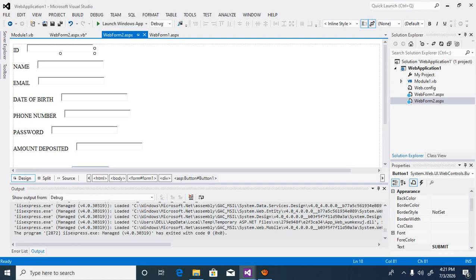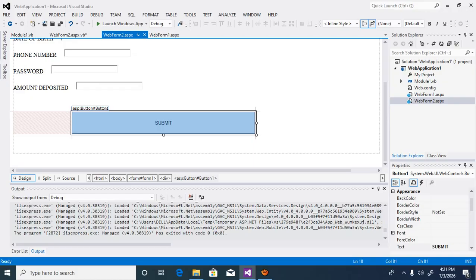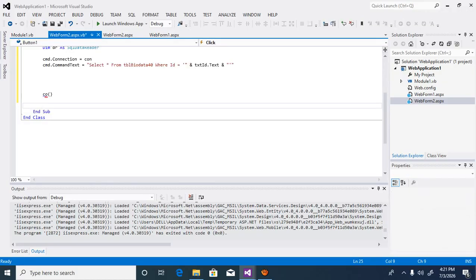So if information is entered inside this text box, automatically this code here. This is the name of the text box. So the information that is entered inside the text box, this one will check if that ID is existing. That's it.